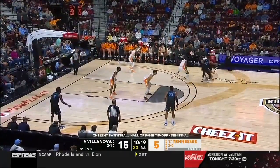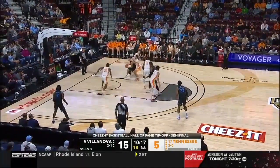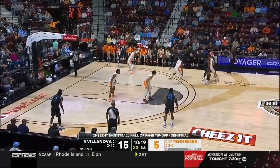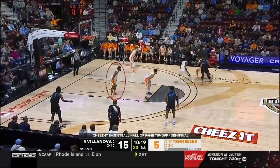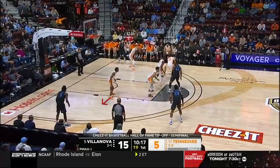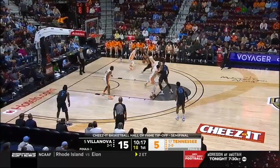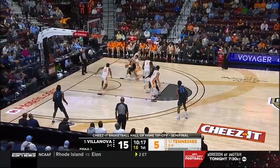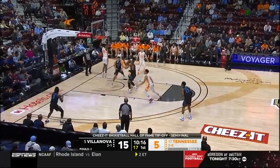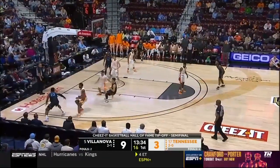In this play, watch how Gillespie calmly uses a hesitation dribble in traffic to beat his man off the bounce. Also notice its subtle effect on the tag defender. The tag defender sees that Gillespie's defender is back in front and hence starts edging back towards his man. By the time he realizes Gillespie has beat his man, he is late and so is the cover down. Finally, instead of making a contested layup, Gillespie makes a left-handed pass to avoid the deflection to the corner.